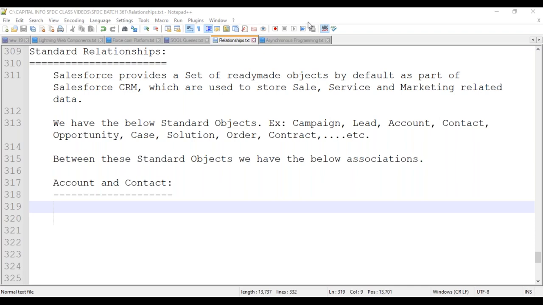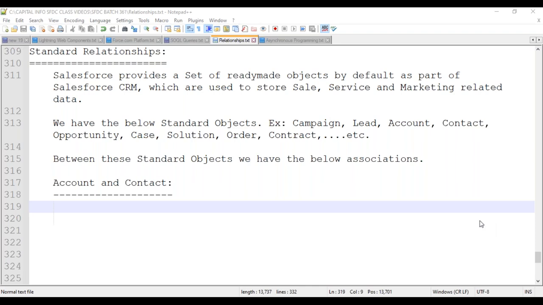One query, sir. As you have said, the lookup relationship or master detail relationship is connected with the IDs, not with their names. Right. Yes. Sir, if we are not creating the position ID in our field, then how will we connect? No, it will have the default ID field. Every object will have the default ID field available, right? With that ID field we map the association, not with your custom field.